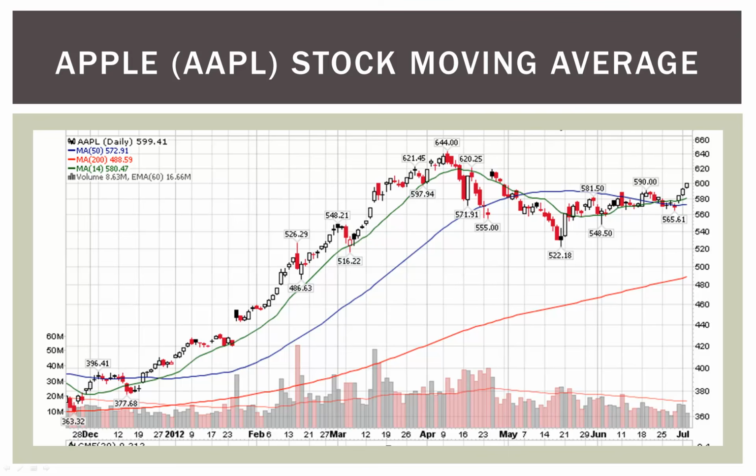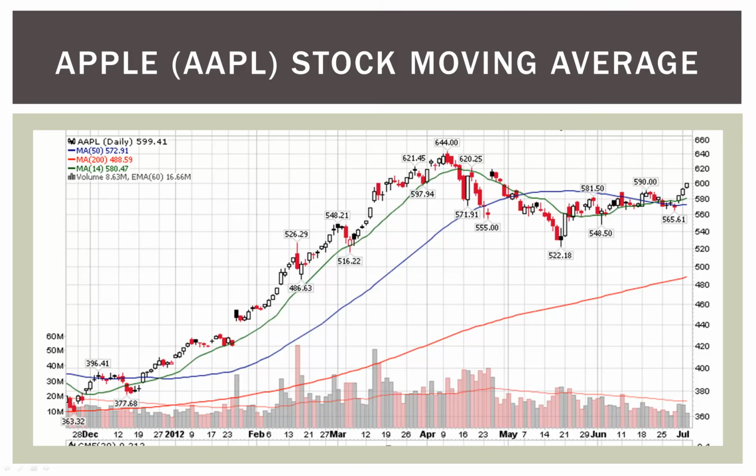Now look at the blue line. That's the 50-day moving average. And again, it follows the stock price pretty well, but notice that it lags the actual stock price. The moving average is below the actual stock price because it's taking into account the cheaper or lower stock price in the previous 50 days. So it's lagging quite a bit. But also notice it's a lot more smooth than the green line, which is the 14-day moving average.